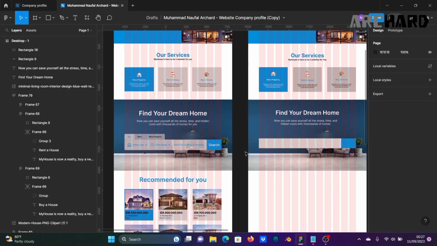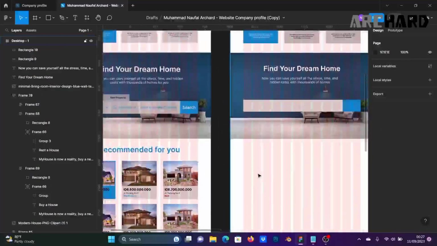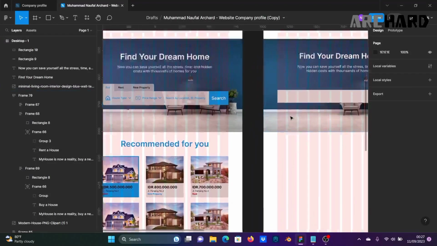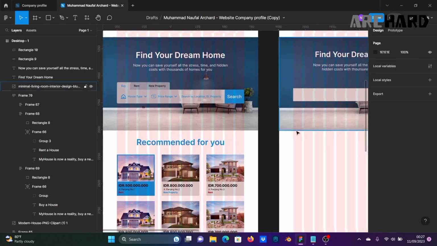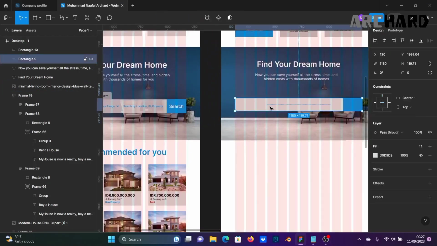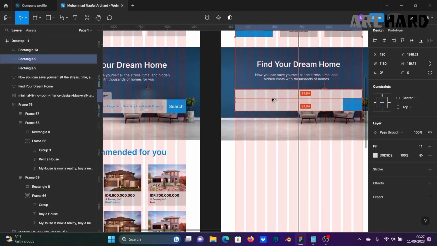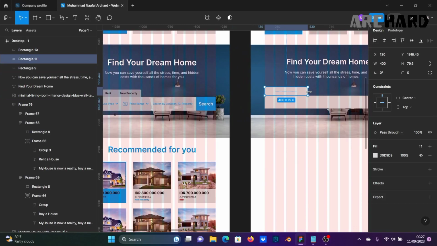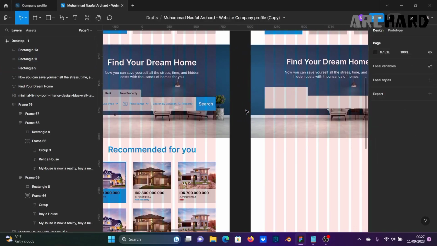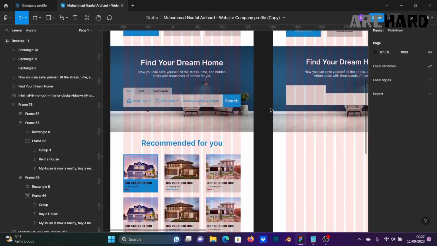Okay, and this. Okay, like this. And now make a rectangle again, or duplicate this rectangle like this. Okay, and change the size of the rectangle and draw the trees. Okay, like this.